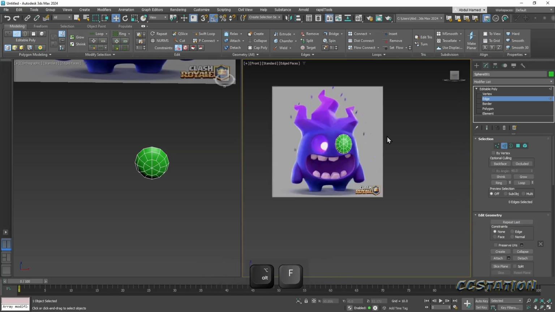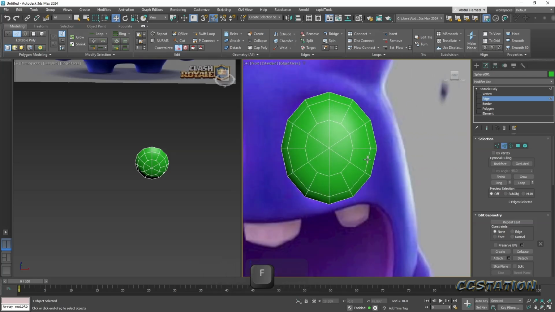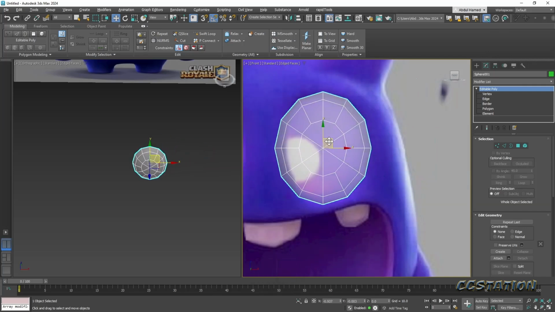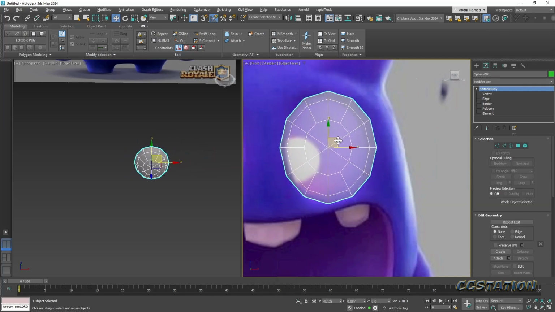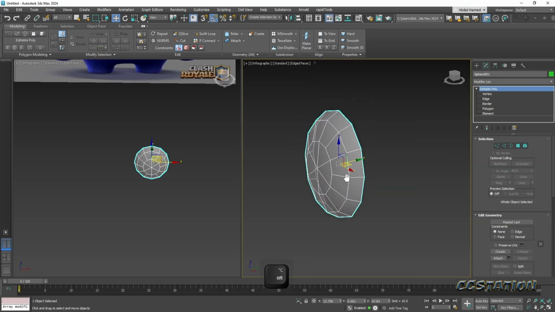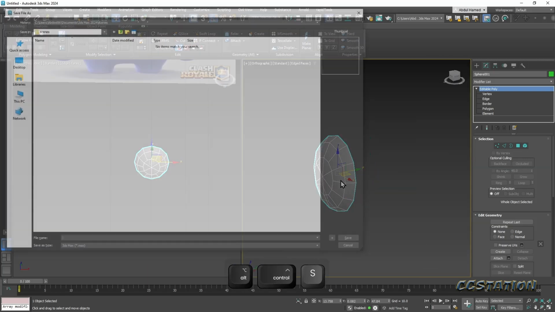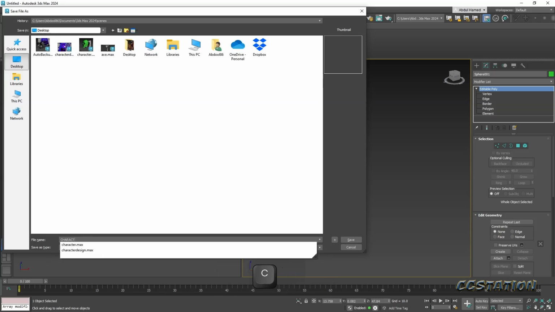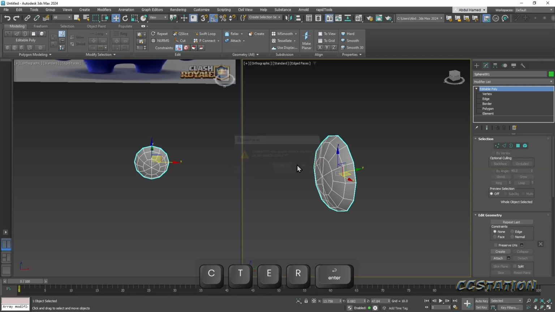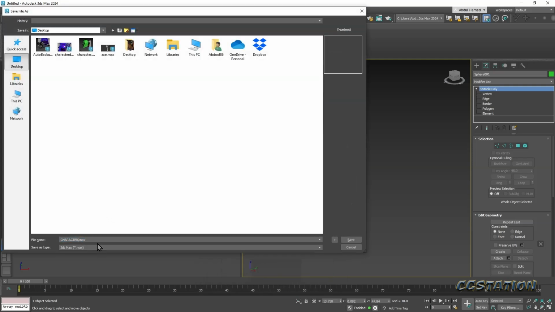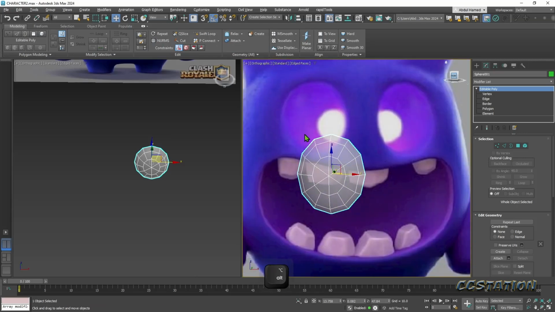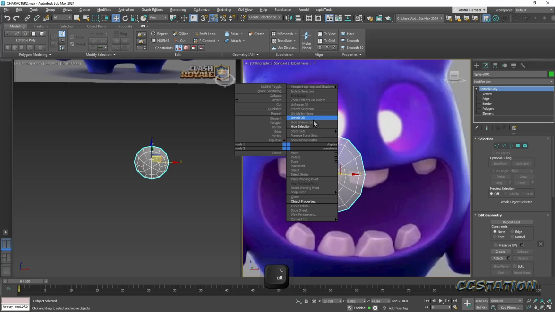So let's go back into front view and just make sure everything looks good. Okay, so I think it looks good for now. So let's make sure that I save the image. And let's do unhide all.